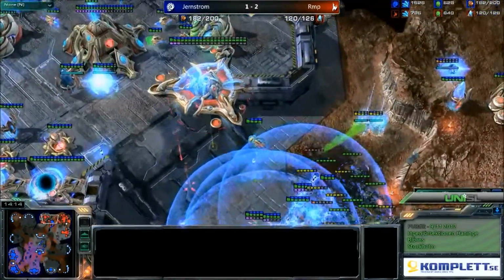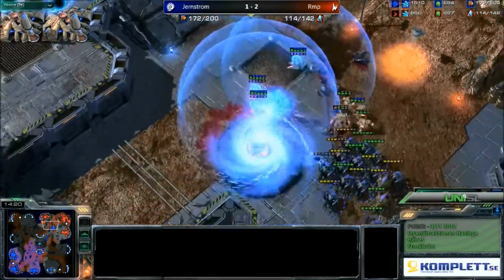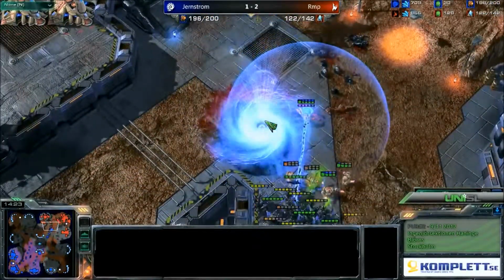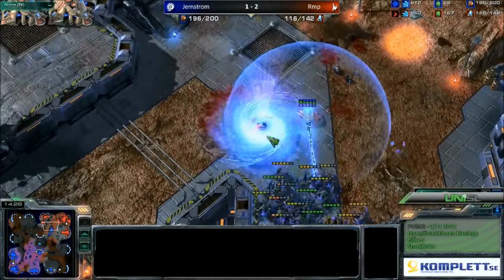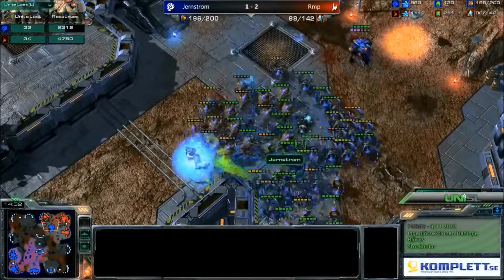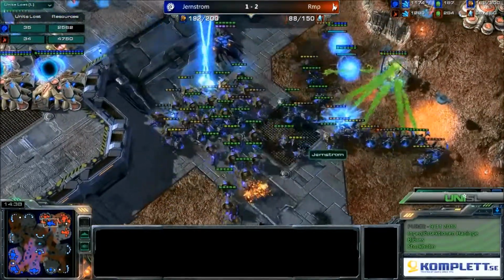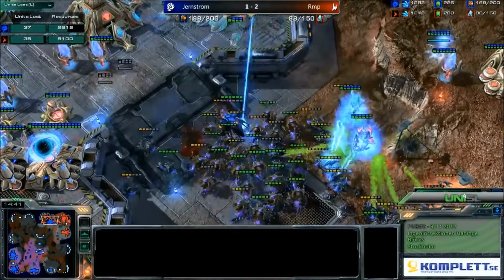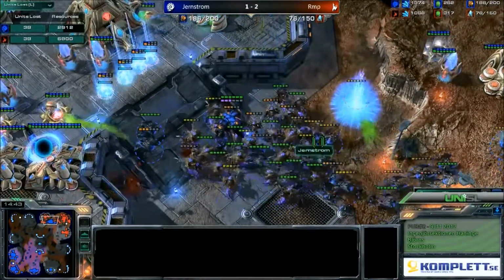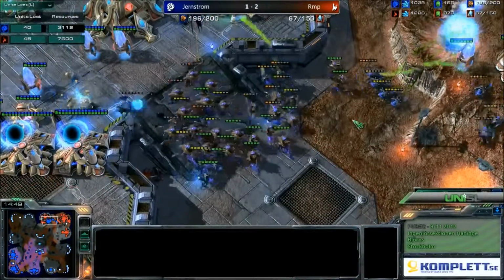No, but the Overseer went down into the vortex, so he can't see the units as of right now. But he manages to pick out those, and when these units pop, they're going to be able to kill those Archons so quickly, and there's nothing to stop this push. There's so many units for Jernstrom. Mothership goes down. This is absolutely amazing play from Jernstrom.